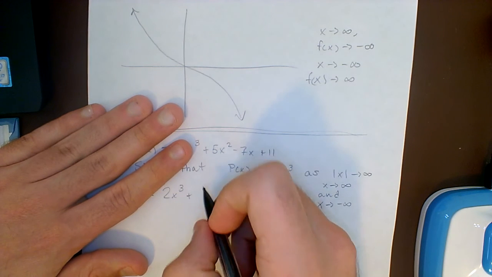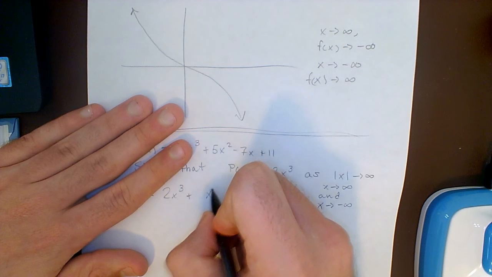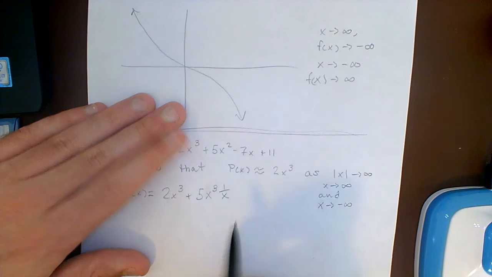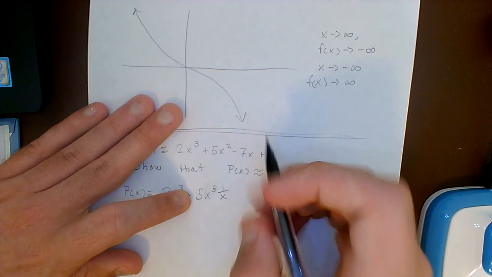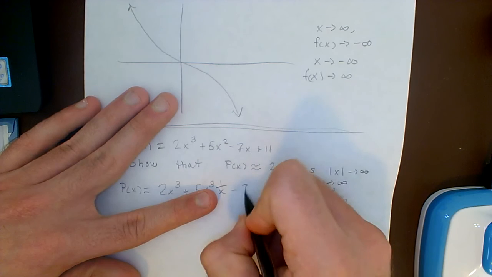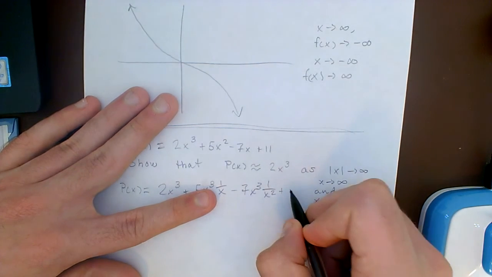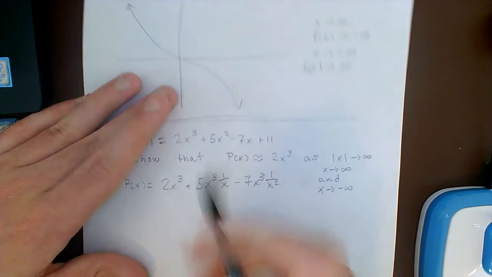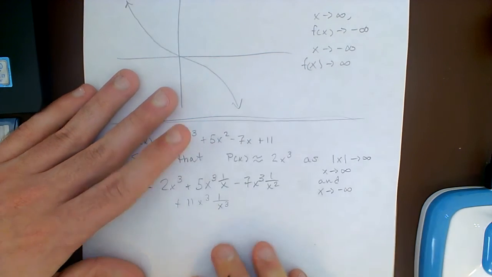so I'm going to rewrite this 5x squared in kind of a funny way. I'm going to rewrite it as 5x cubed times 1 over x, right? So I could cancel out one of the x's with the 1 over x and get back to x squared. So I'm really just multiplying by 1 there, and I'm going to do that with the rest of these terms to get an x cubed. So 7x cubed, and then this time I need a 1 over x squared to get back to 7x. And then this one I need an 11 times 1 over x. Sorry, I'm going to write this on the next line. Plus 11x cubed times 1 over x cubed.